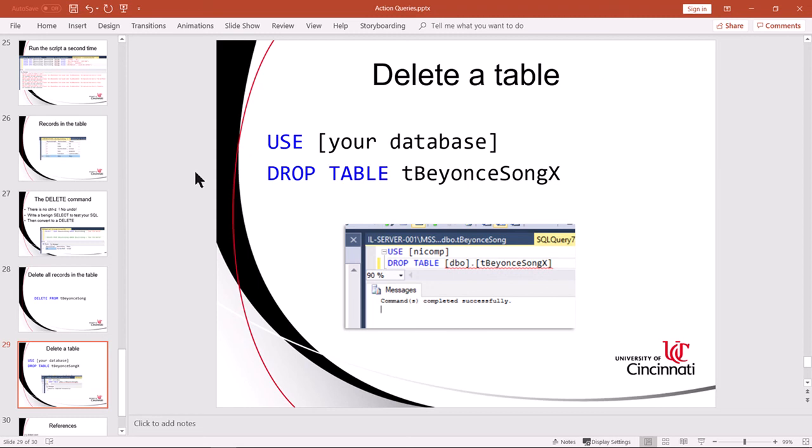Deleting a table is even scarier. We use drop, and we just simply reference table as a keyword and then the name of the table. It goes away. No confirmation request, no "are you sure?" The table goes. If your database is configured correctly and you're logging transactions, you may be able to get the table structure back. If you're making backups of the database, you may be able to get the data back.